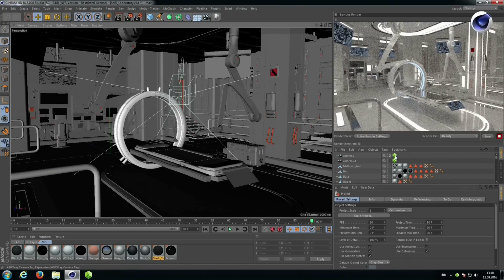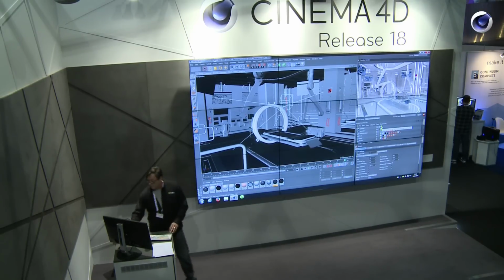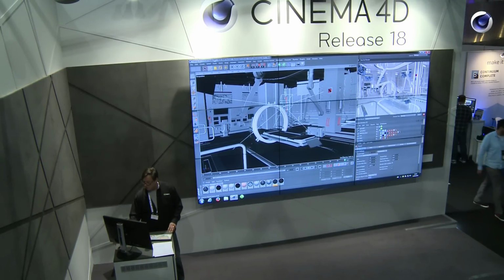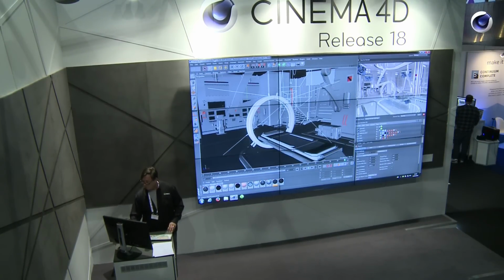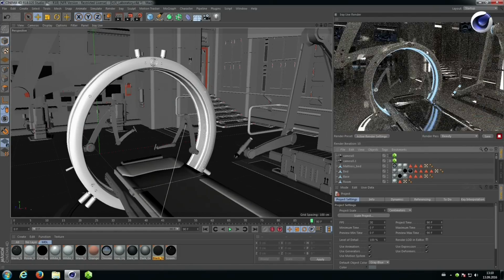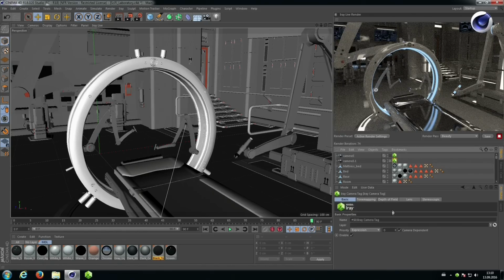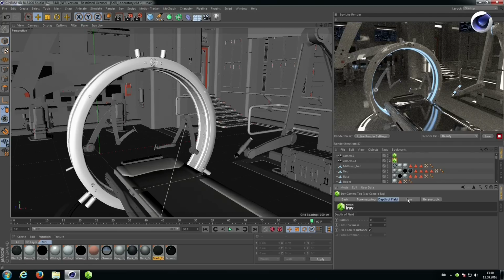I actually have 2 cameras in that scene. You can switch cameras quickly and see it updating here immediately. What you also notice here is a little NVIDIA icon next to the camera where you can control Iray specific settings for your camera.